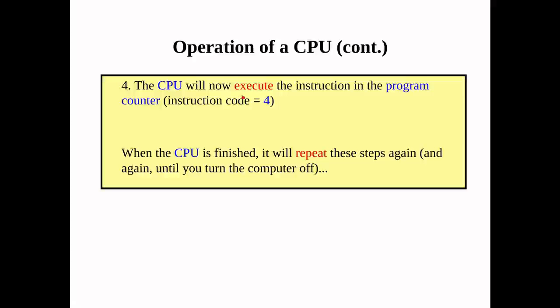So the CPU in the instruction register has the instruction code of 4 and will execute whatever that happens to correspond to for that CPU. When that is done, then the CPU will go ahead and process the next command, which was in position address position 2, and continue these forever. This is how a computer works, and it doesn't matter what you're doing, it will continually update the instruction register and the program counter based off of what you're doing. And we'll talk about how you can branch off to do different things a little bit later.